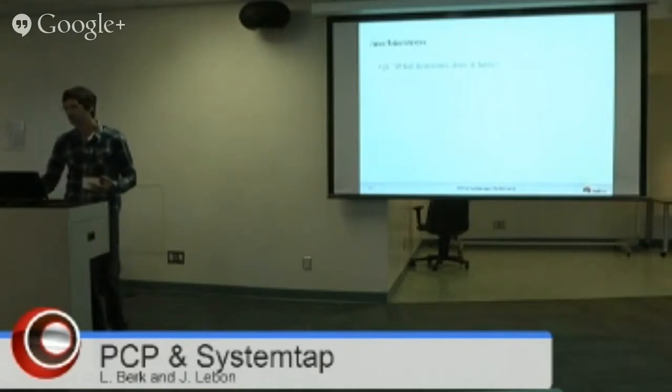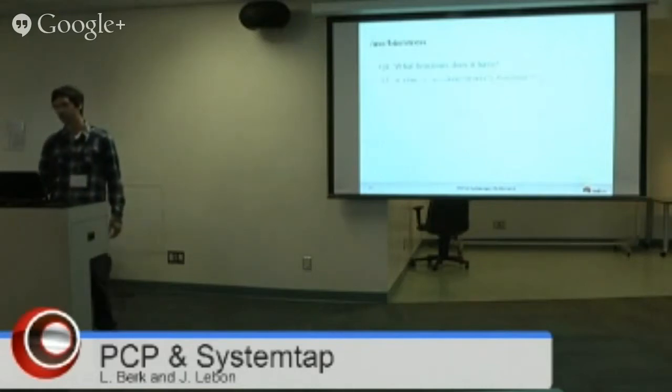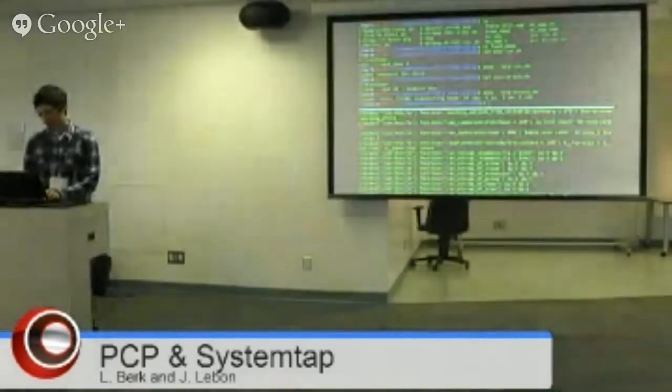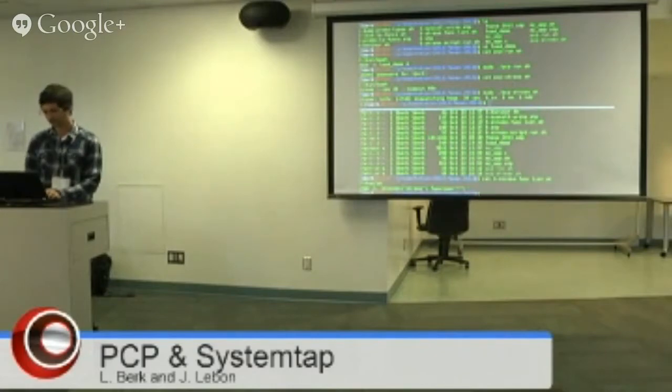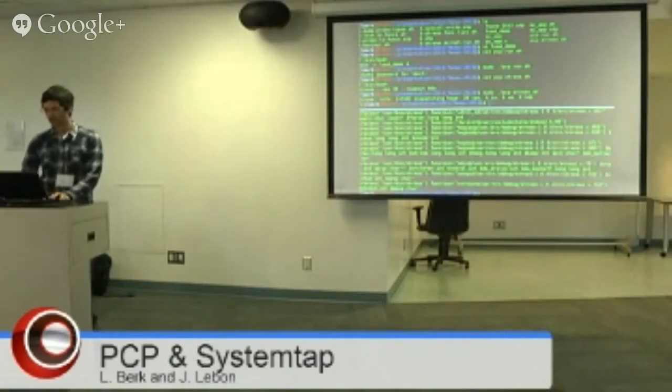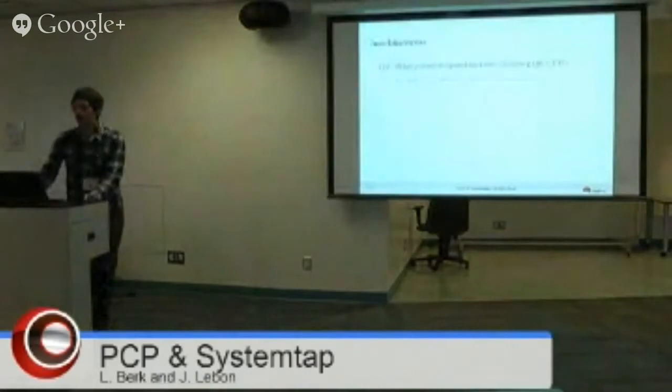The first question, what functions does it have? Well, we saw that already. You can just do stap -l process stress dot function and use the star notation. If I do this, I'll show you the contents so you know exactly what I showed you. These are all the functions that are in stress. Not a big list, maybe 10, 12 functions. That's pretty cool. The cooler question is, where does it spend its time stressing the CPU?